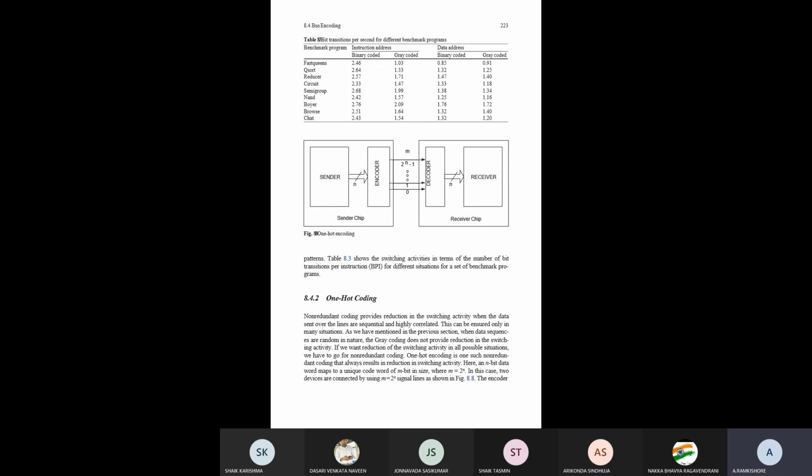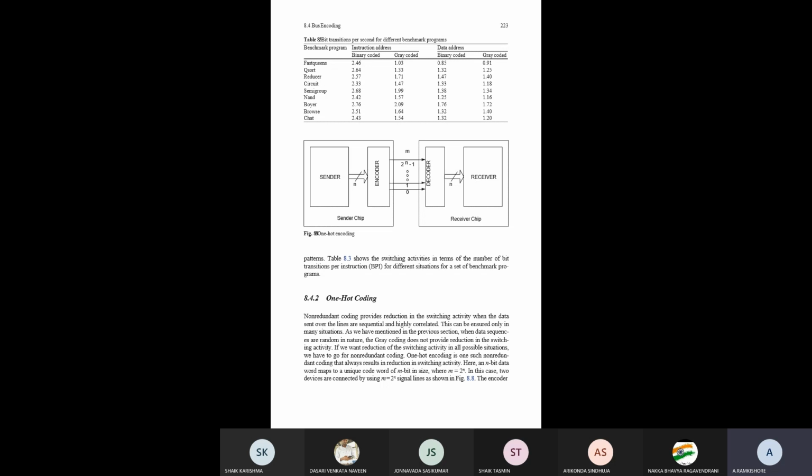So this is also used to reduce the switching activity between the sender device and the receiver device. The switching activity is reduced whenever we send the data in a sequential manner, and then it reduces the power dissipation of the circuit.